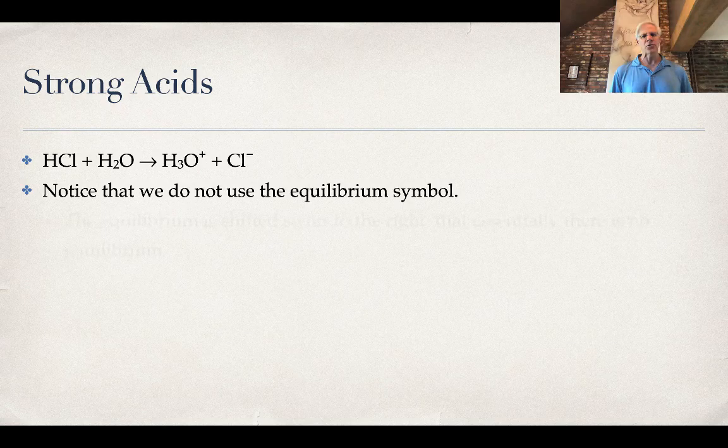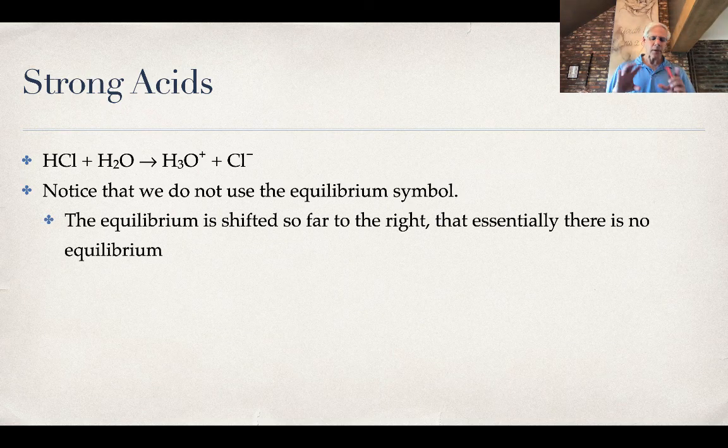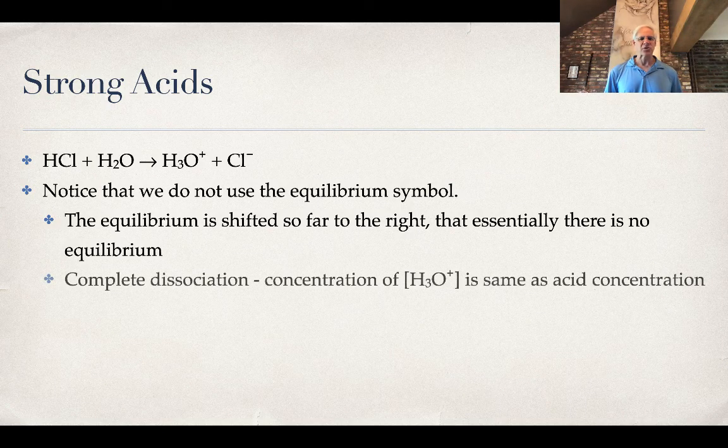Now, why did I not use an equilibrium symbol? Well, in reality, everything reaches a type of equilibrium. But here the equilibrium is shifted so far towards the product side that there is essentially no equilibrium. It'd be like if you had a million euros going in one direction and 10 cents going in the other direction. Essentially, everything went to one side. Same idea here. This reaction is shifted so far to the right towards the products that there really is no equilibrium, so we ignore anything that might go in the backward direction in reverse.